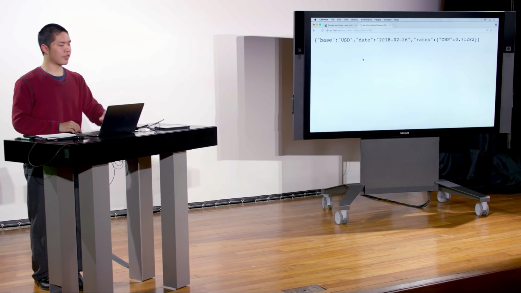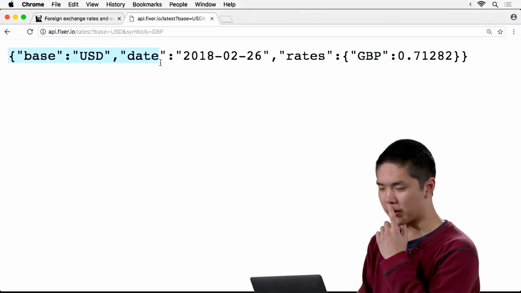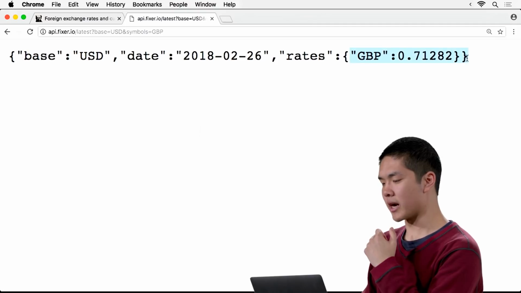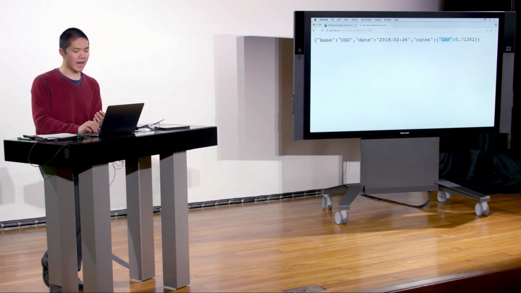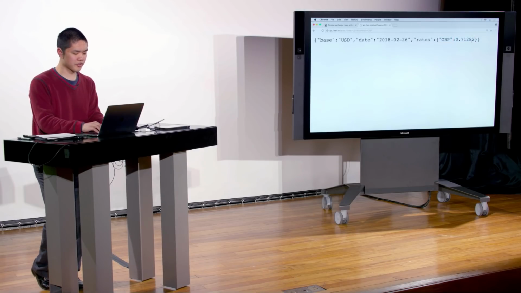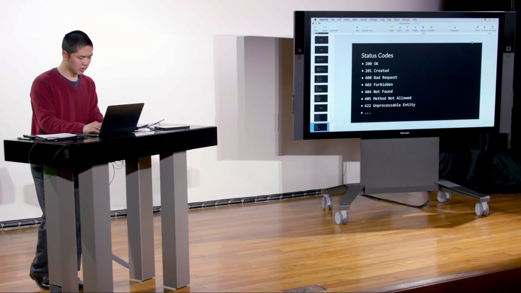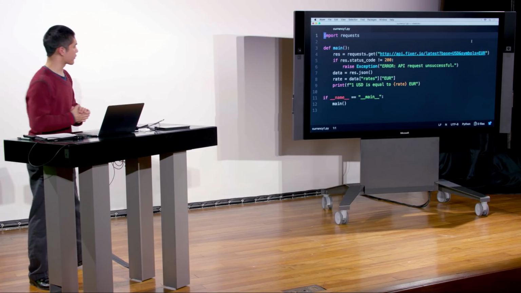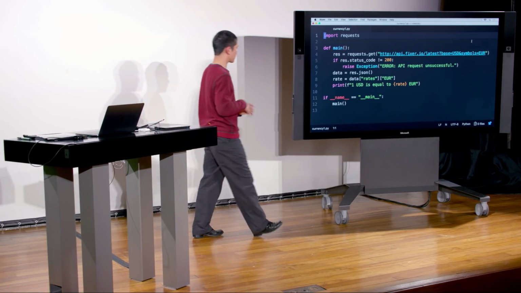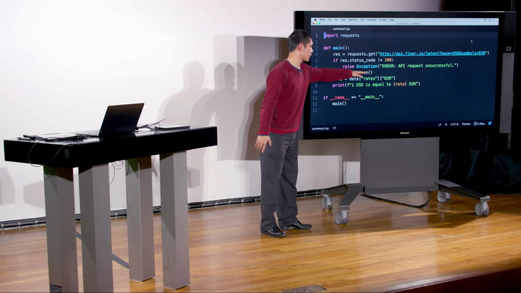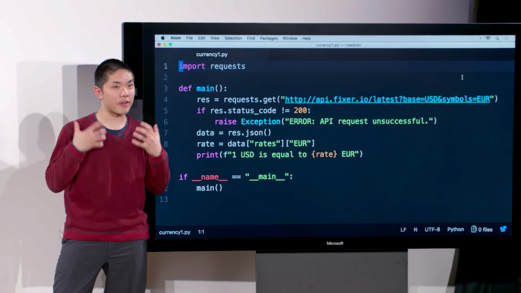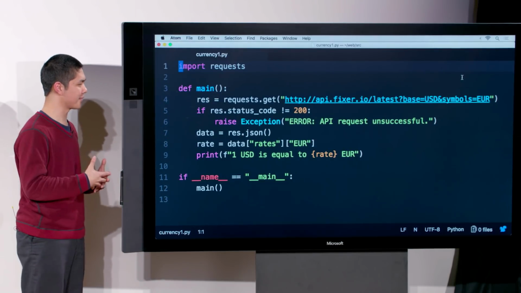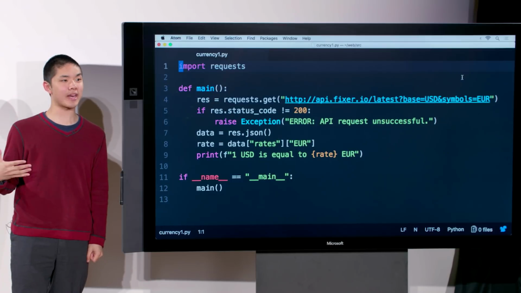And recall that this right here is what the response looks like. If we go into the rates key, we get back this object, where the key of that object is the currency code, and the value of that object is whatever the exchange rate actually is. So what we can do now inside of currency1.py is do something similar. Everything is the same up until this line, where we extract the data in JSON format. But the nice thing about the JSON format is that it's very machine readable. It's very easy to tell a machine to access specific information from that API response.